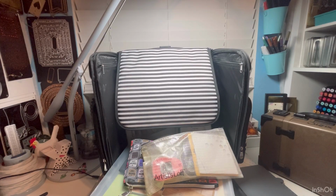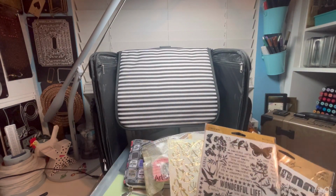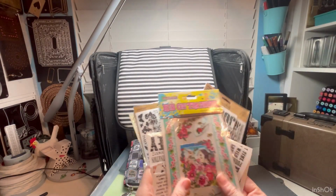Okay, so I have some white cardstock, smooth and some textured, and usually depending on what my trip is, I'll add in some stamps or dies depending on what project I want to work on, but white paper is always good to have in there. Then I have a few different things that I had doubles of. So I have lots of rub-on transfers, so I just put some in here to have. So these are some Tim Holtz rub-on transfers, and then this one.